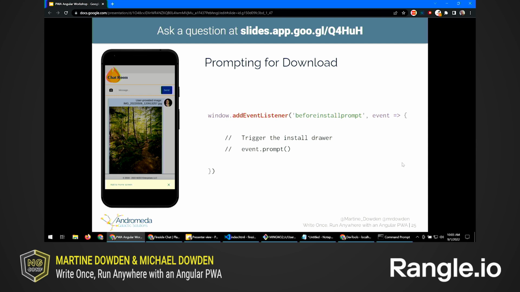And the way that we're going to do that is we're going to bank on a JavaScript event called beforeinstallprompt. If you are on Android and already installed, this will be fine and it will do nothing. But if you don't have the application installed, it will go ahead and prompt for the install.